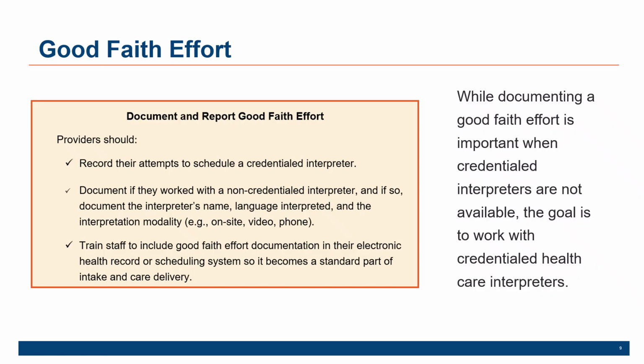Let's look at what good faith effort documentation should include. Providers should record attempts to schedule a credentialed interpreter, document if they worked with a non-credentialed interpreter, and if so, document the interpreter's name, language interpreted, and the interpretation modality, such as on-site, video, or phone. Train staff to include good faith effort documentation in their electronic health record or scheduling systems. Documenting your efforts to work with a credentialed interpreter ensures your organization remains in compliance while continuing to meet patient communication needs.